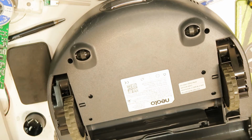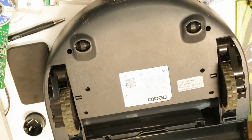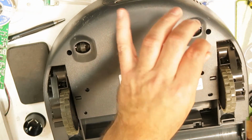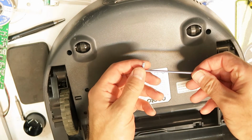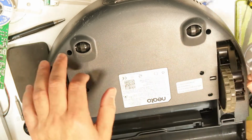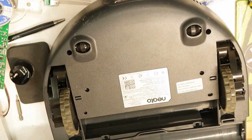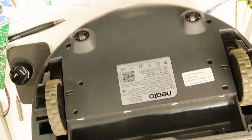So eventually it was a little problematic to close these with the screwdrivers that I found, because the hole is very small and it can't enter till the screw itself. So eventually I found this, and this was okay. So you need something long and thin in order to get to the screws that are down there. So I've opened all the screws, and now hopefully we'll manage to open the cover here.